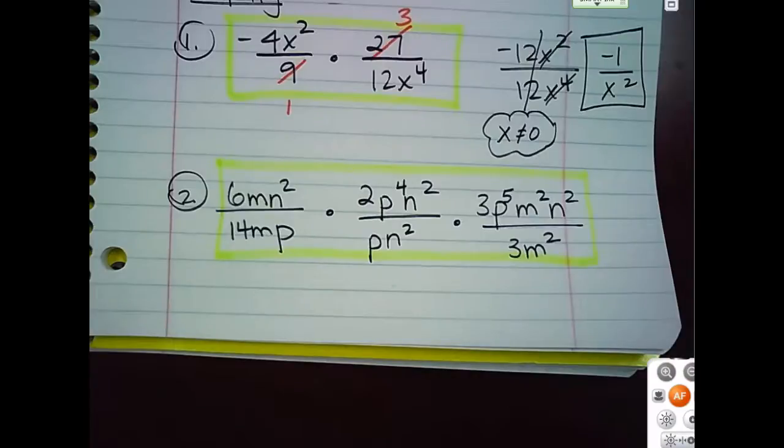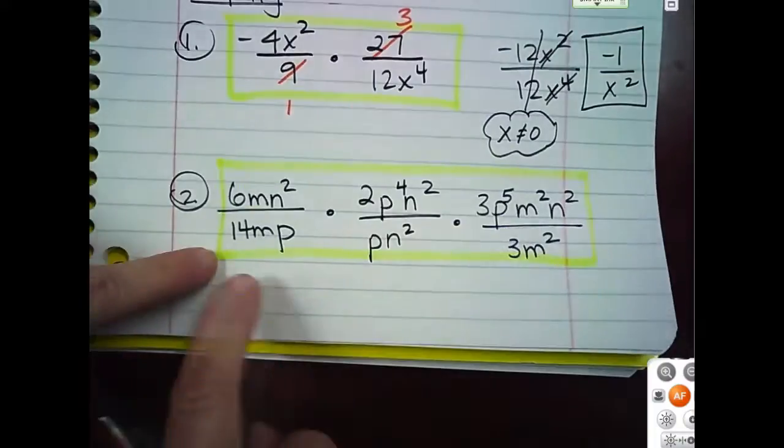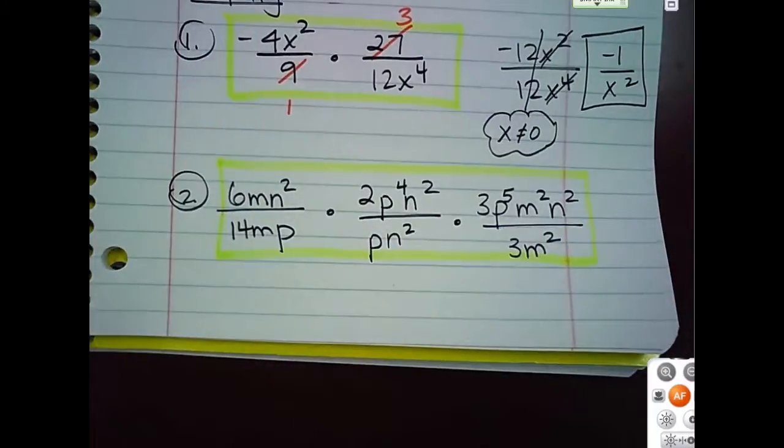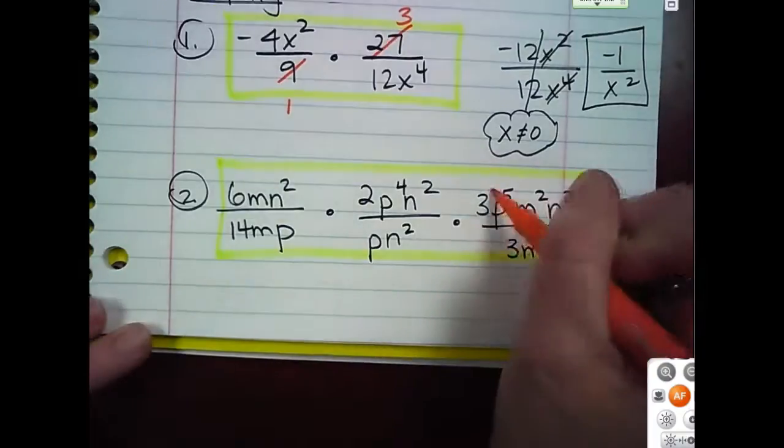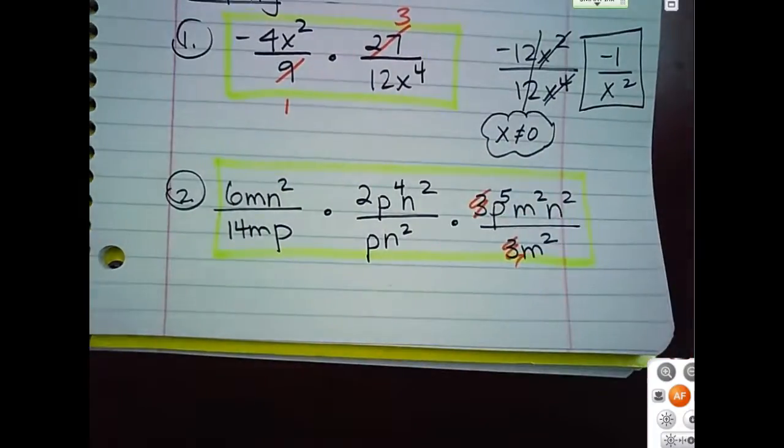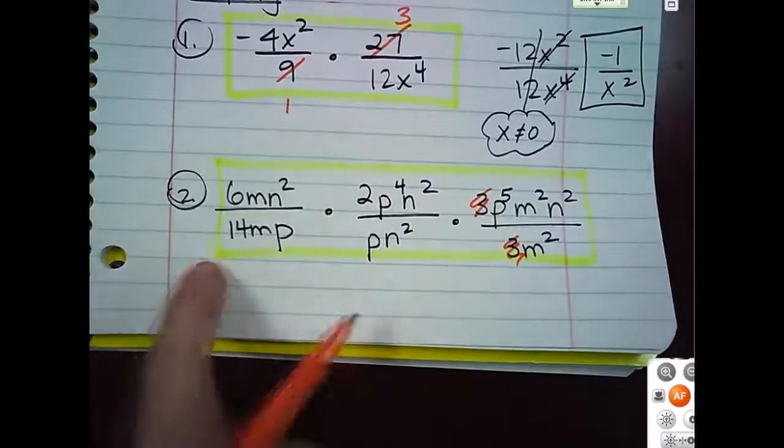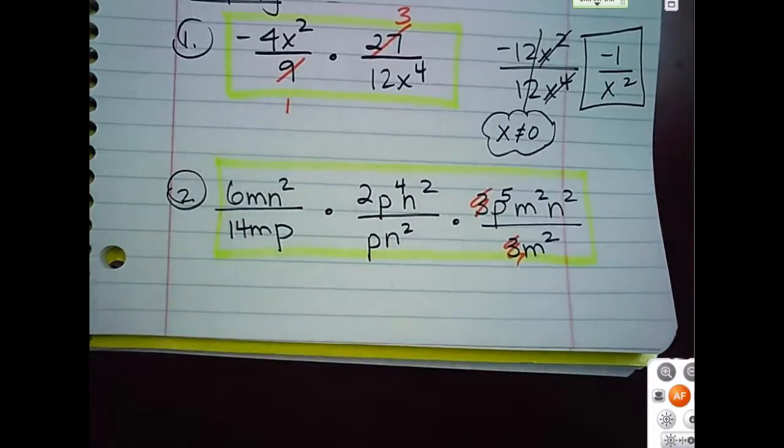This is what I'm referring to. Look, if I start canceling stuff, it's going to get really messy, right? So let's just deal with the numbers, the coefficients, and let's get as few as possible. In the numerator, I would multiply the 6, the 2, and the 3. In the denominator, I have a 14 and a 3, right? So just to be nice and easy, I'm just going to cancel these 3's. Because that's simple, right? It gives me 12 in the top and 14 in the bottom, and nothing's messy. You could keep going if you wanted, but you're risking making a mistake.